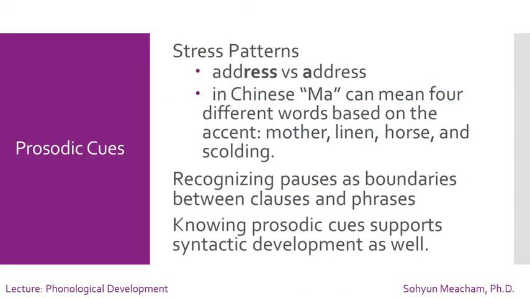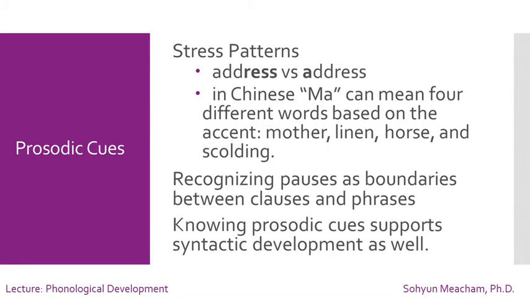Prosodic cues are stress patterns and pauses as boundaries between clauses and phrases. Knowing stress patterns is important. Some words like address can mean totally different things based on which syllable is stressed. Address is a verb that means to make an appeal. Address is the particulars of the place where someone lives or an organization is situated. Knowing stress patterns is important in any language.